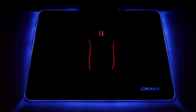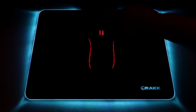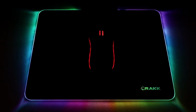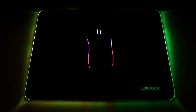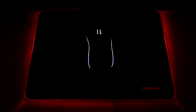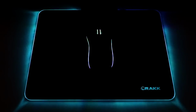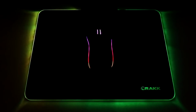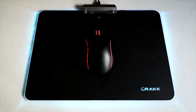Beware of other budget RGB mousepads as the build quality leaves much to be desired. But the Rakk mousepad is different from the rest. The body of the mousepad feels really heavy and doesn't flex even when you try to bend it. Build quality and durability is a solid thumbs up. The non-slip rubber base underneath the mousepad provides ample stability, so it won't slide around at all even in intense gaming sessions. The gold-plated USB cable is 2 meters long, so don't worry about it not reaching your rig. Again, the Rakk Walna is the best RGB mousepad for under $20.